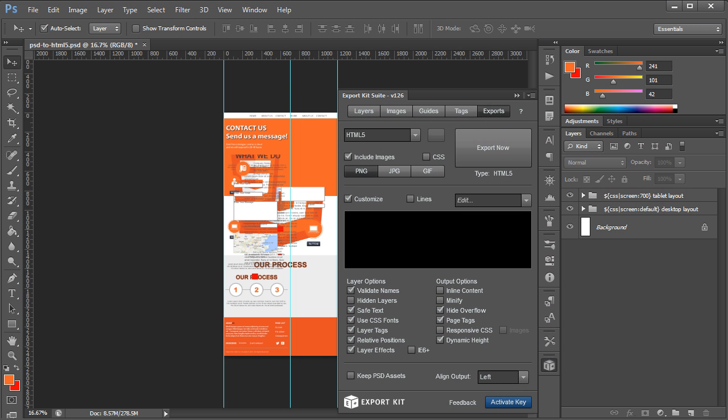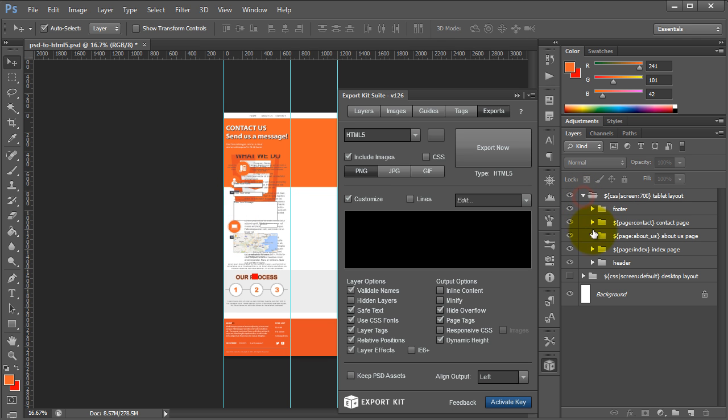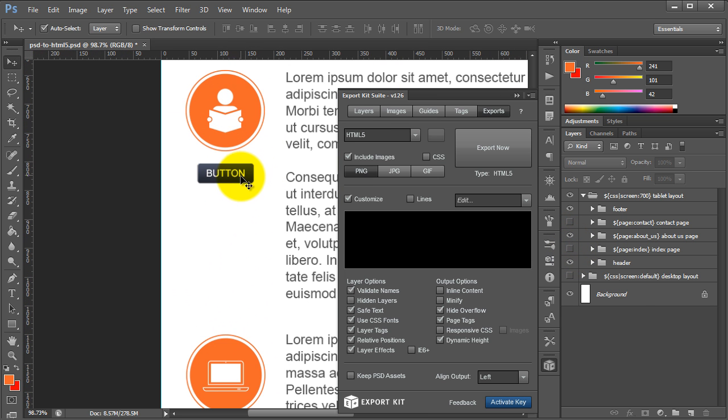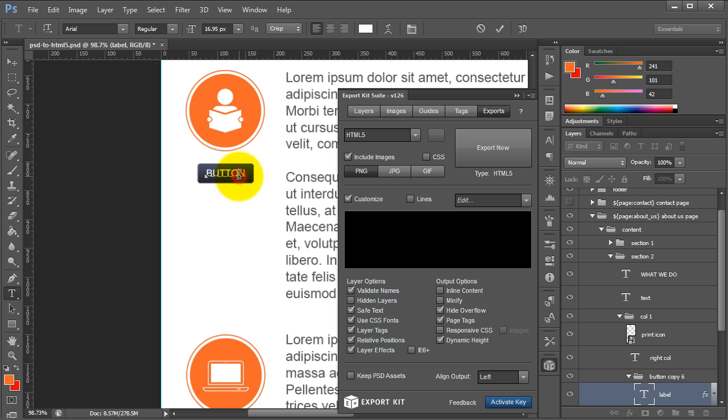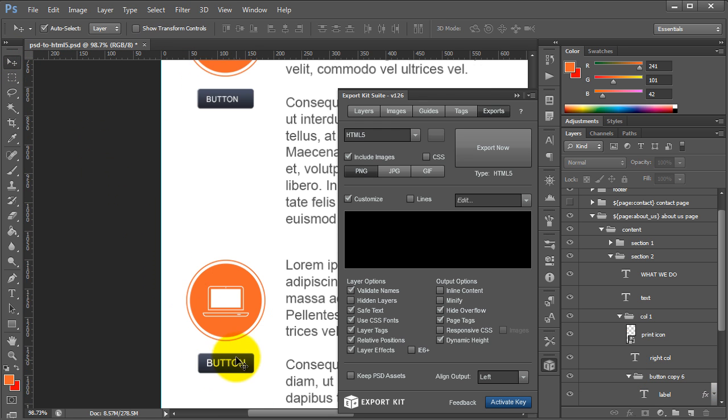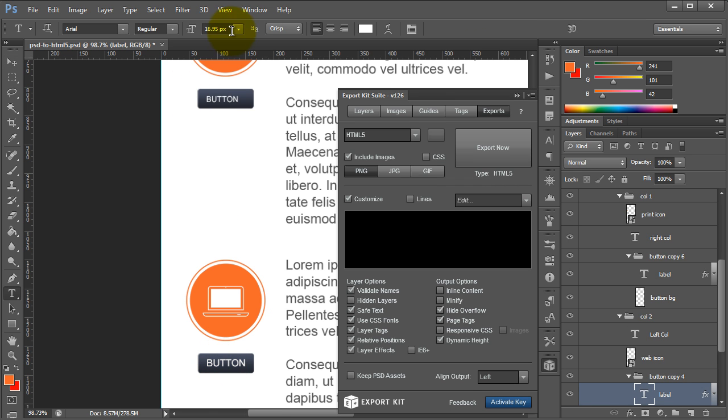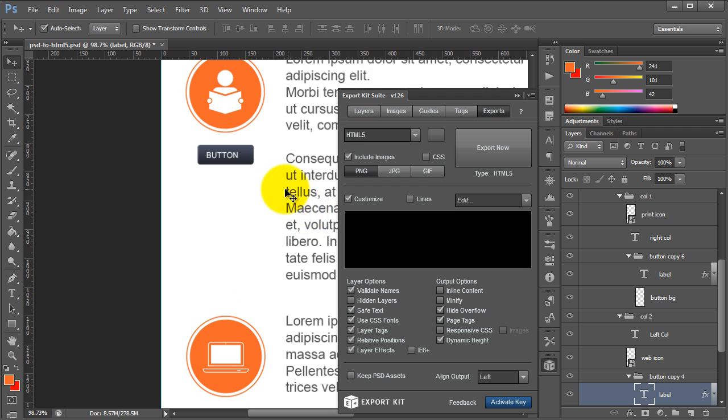Now if we go back to our Photoshop design, you'll see that what happened within our tablet layout is that we originally shrunk the buttons, and let's just take a look at them really quick. We changed the size of the buttons, but we didn't actually change the font size. So what we can do really quick is respectively do this. Let's go down to 12. Oops, or 14. Let's keep that. And let's go 14 with this text object as well. Now because we rescaled it, we don't have to worry about the visuals exactly because it will be recalculated in the output with Export Kit.